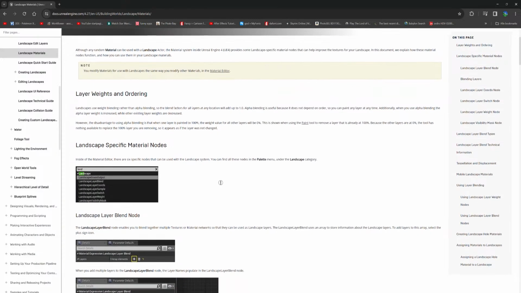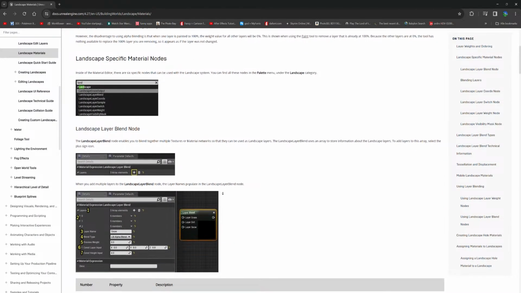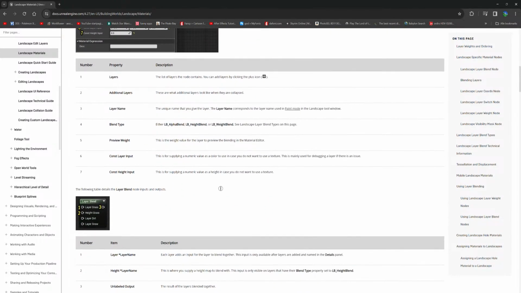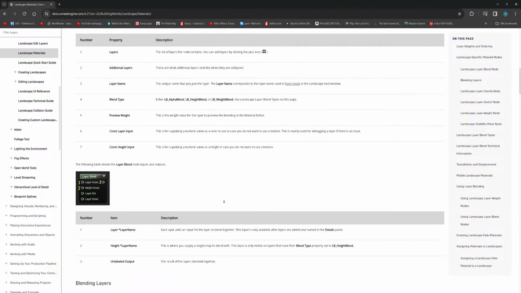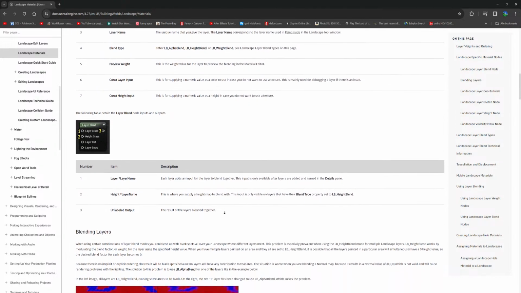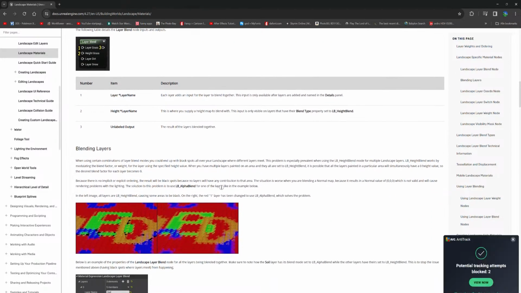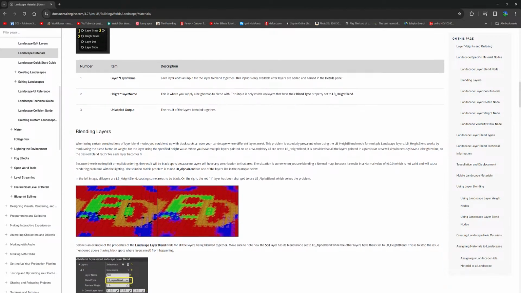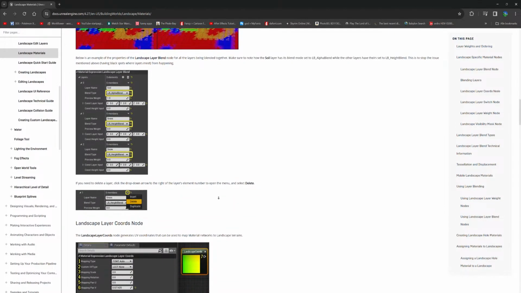Landscape, yeah, layer blend, we've got that. That makes sense to me, but how do I apply this? So we've got layer grass, high grass, layer dirt, layer snow, sure. Blending layers, yeah, I don't really care about that at the moment. I just want to know how to apply them.